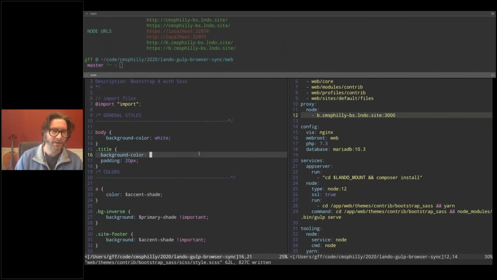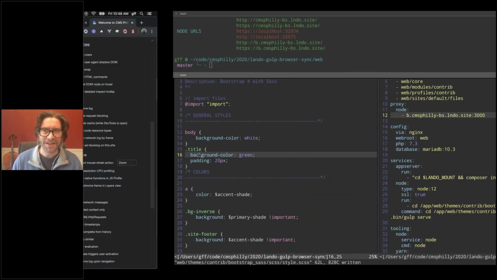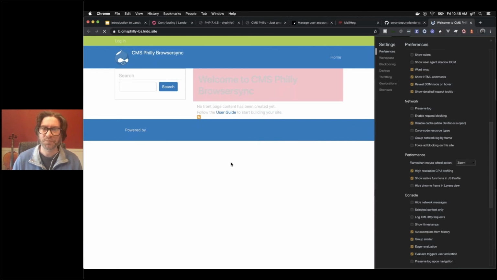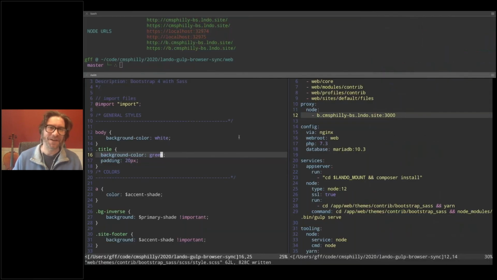Let's see. Like I said, I had about a 31% success rate. So let's see how we do here. Browser sync worked fine, but the change didn't actually take effect. So that's sad, but I'm sure once it did kick into work, it did seem to stay pretty consistently, but it's a matter of getting it going.